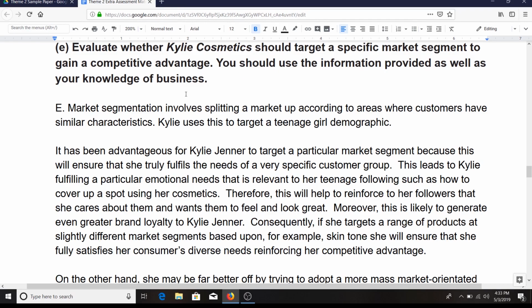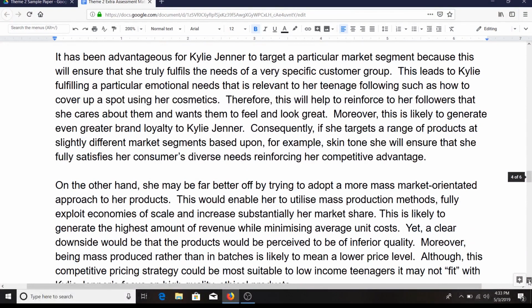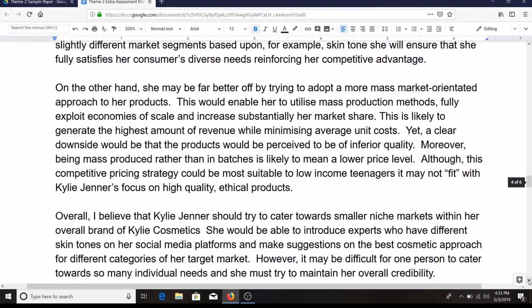So just start with a nice, easy definition and then look at how that is actually used in the business. Then you know you're immediately getting some marks on the board, in terms of your business understanding, in terms of your application. And then you can say, right, well, what's good about it and what's not so good about it? So on one hand, on the other hand, and if you follow that sort of structure of giving a definition and then looking on one hand and then on the other hand, you'll be absolutely fine, together with the need for an overall judgment, okay?